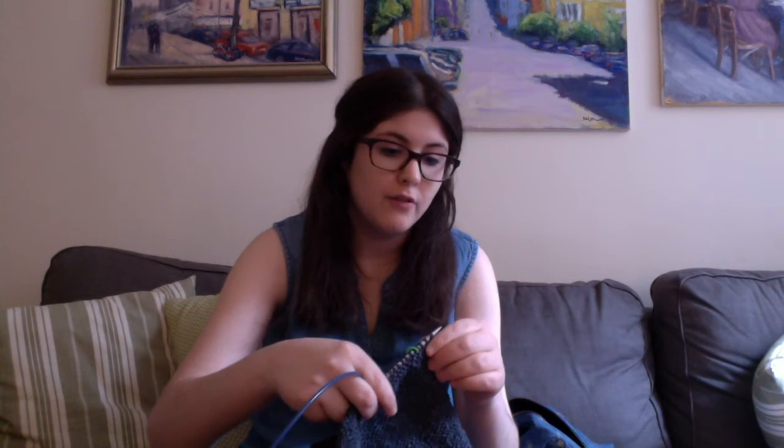Plus, there's the issue of dye lot. So if I knew now that I was going to run out of yarn, I would be working on the back piece with the new dye lot, so that's where my hair is, and it doesn't matter. If I run out of yarn by the end of this back piece, oops, I'm about to drop my stitches off, then I'm going to rejoin it in the front, and then it's just going to be a block of a different dye lot.